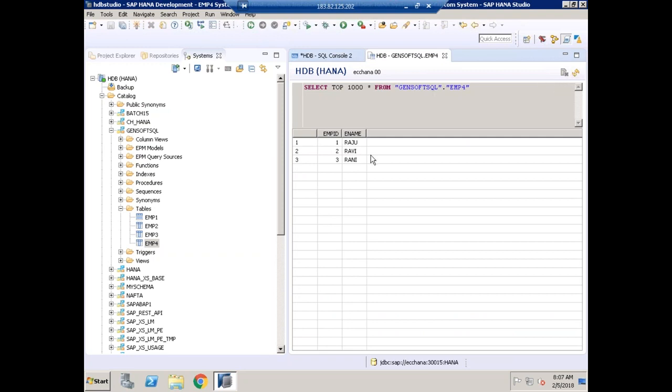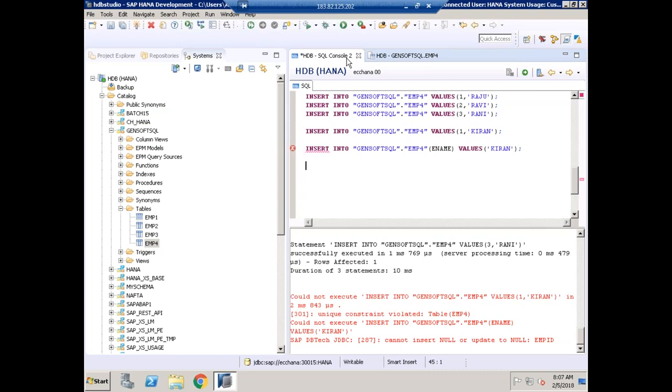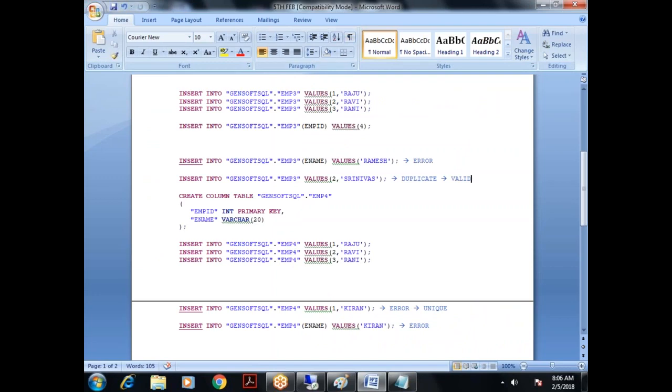Now I want to create one more table based on another table.